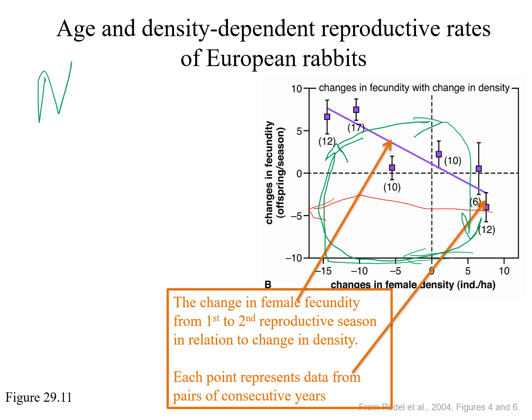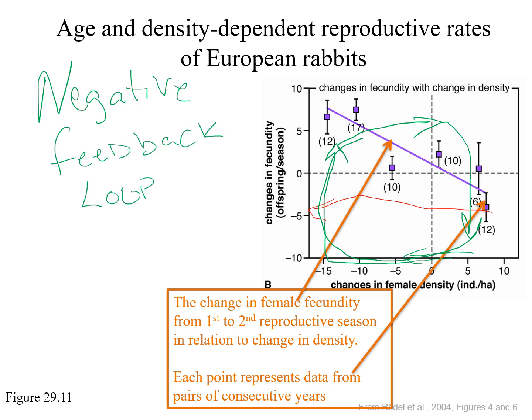I should write that down. It's a negative feedback loop, which causes stability, right? It's a density dependent effect on fecundity. And this creates that sort of stability around K. It may overshoot it, but it gets pulled back down, and then it rises back up, and then it oscillates around the carrying capacity.